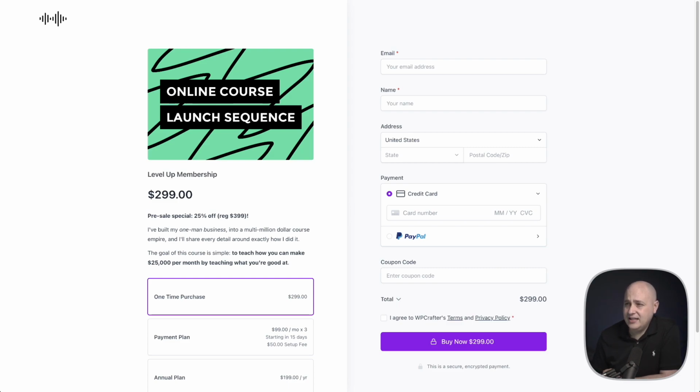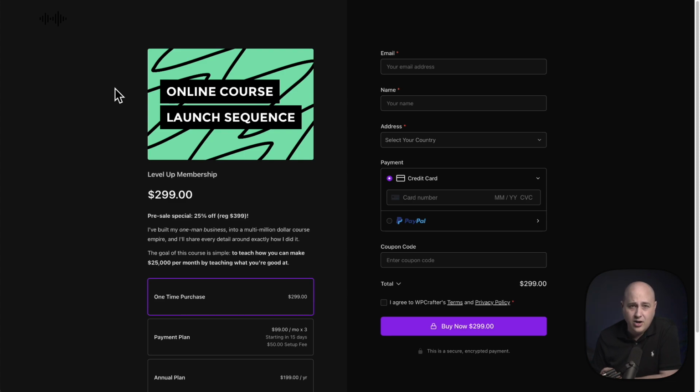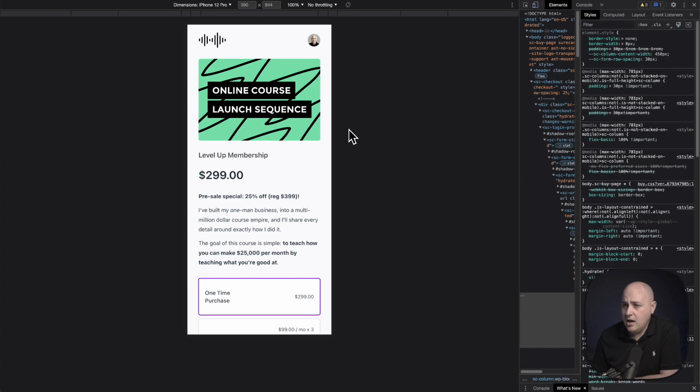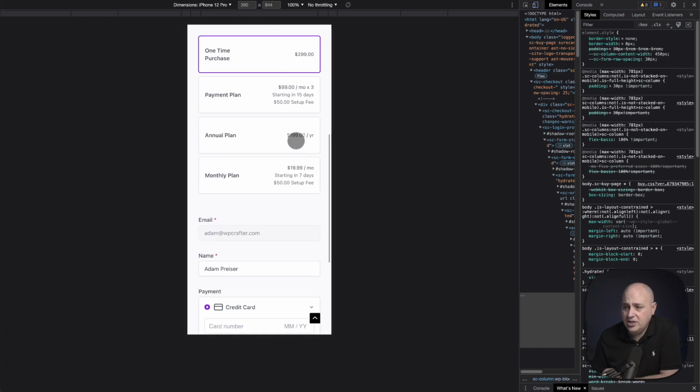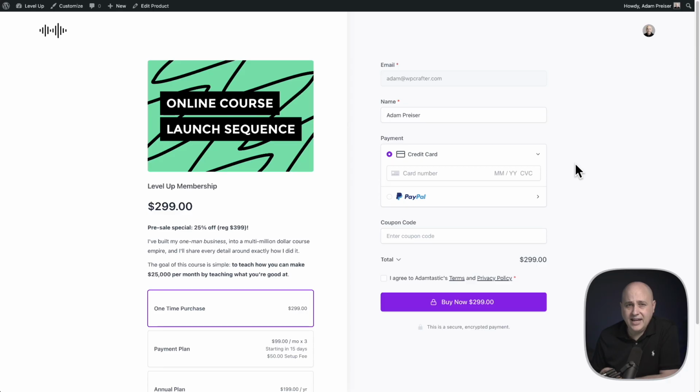So we've got this. It also looks amazing in dark mode, as you can see right here. And it also is going to look amazing on mobile devices. Pixel perfect, perfectly adapted to any mobile device. And it gives you just the right amount of customizations to make it exactly how you want to make it.